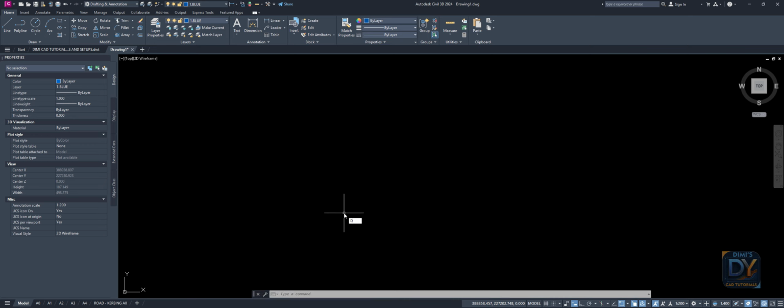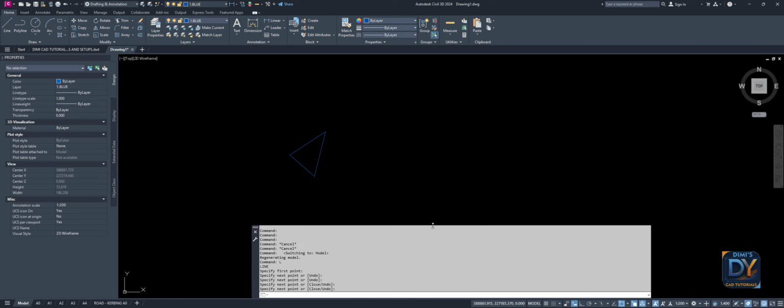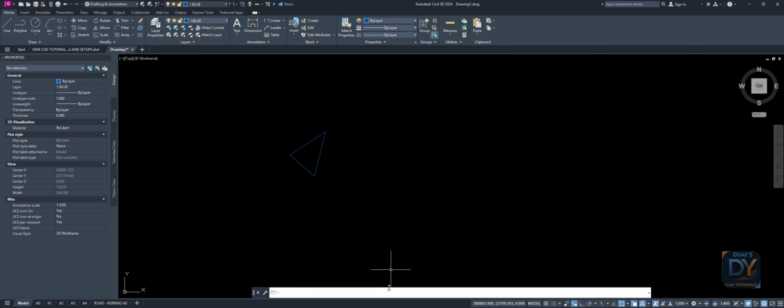It doesn't matter if you draw a line, AutoCAD uses commands to instruct the software what to do. So we draw three lines, and every time we draw a line, it asks us to specify the next point. So you can see this is where everything is happening in the background. So this is our command line, really important.